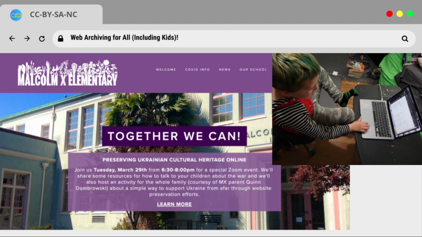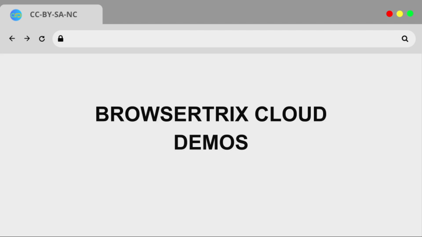And my 8-year-old realized that he didn't want to go to bed until he archived just a couple more Ukrainian sites. And he managed to sell me on the idea that maybe every day after school now he can go into the spreadsheet and go save some more sites. It's really exciting to have these tools that are accessible and empower people of all ages, from young children to retirees. So for all of us that want to learn how to use Browsertrix Crawler, Ilya, with our demos.